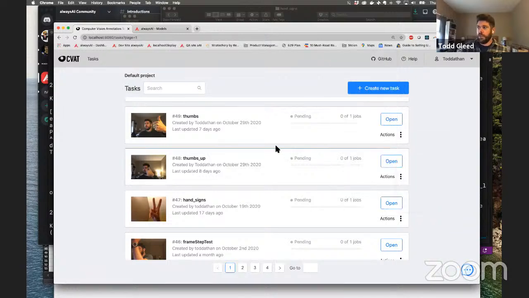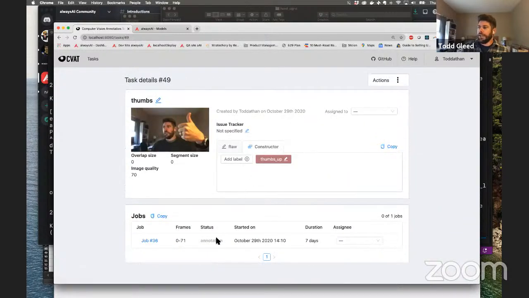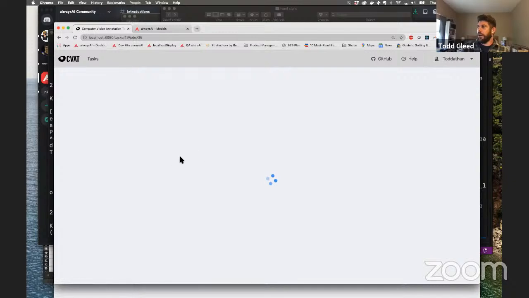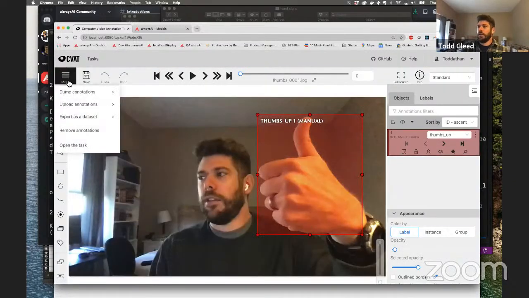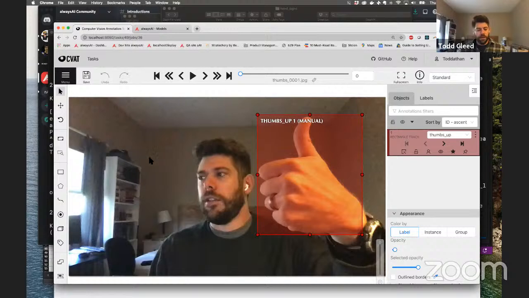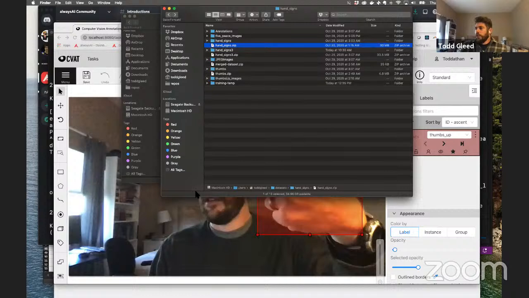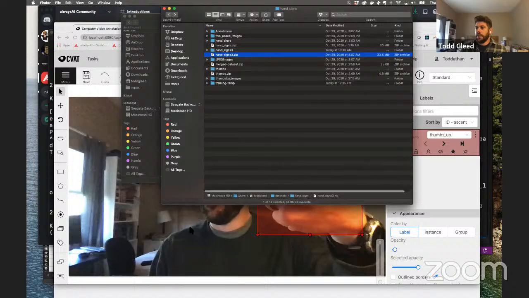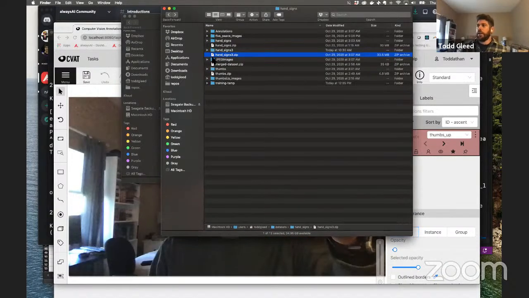You can do this from the task menu, or you can do it from inside a task here. But if you do the export as data set in Pascal VOC, that'll export it directly into a format that we can ingest into our model training tool. So you're going to end up with a zip file. I've renamed the zip file the hand signs 3. That's because it has 3 hand signs.